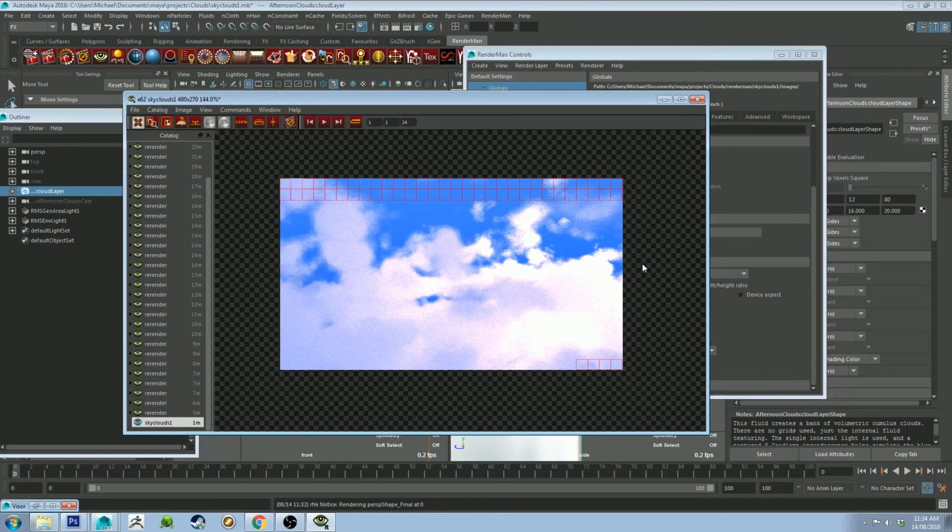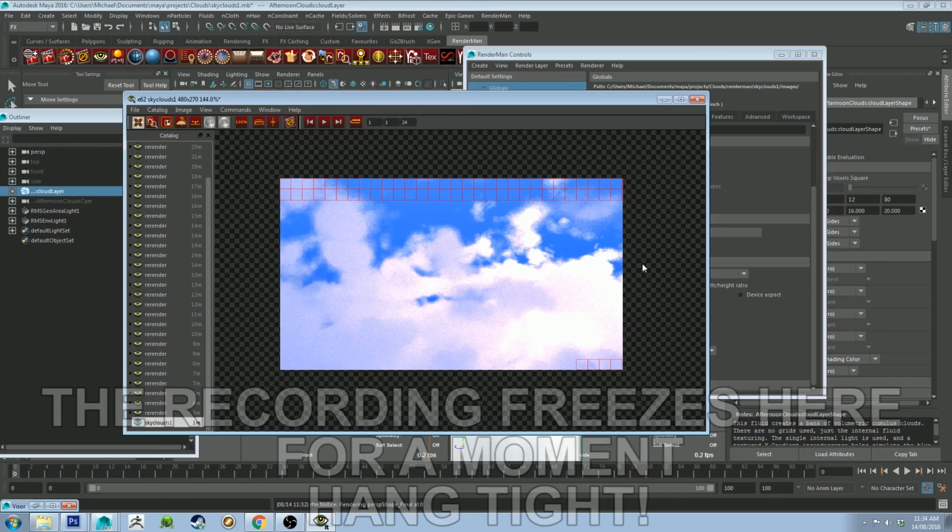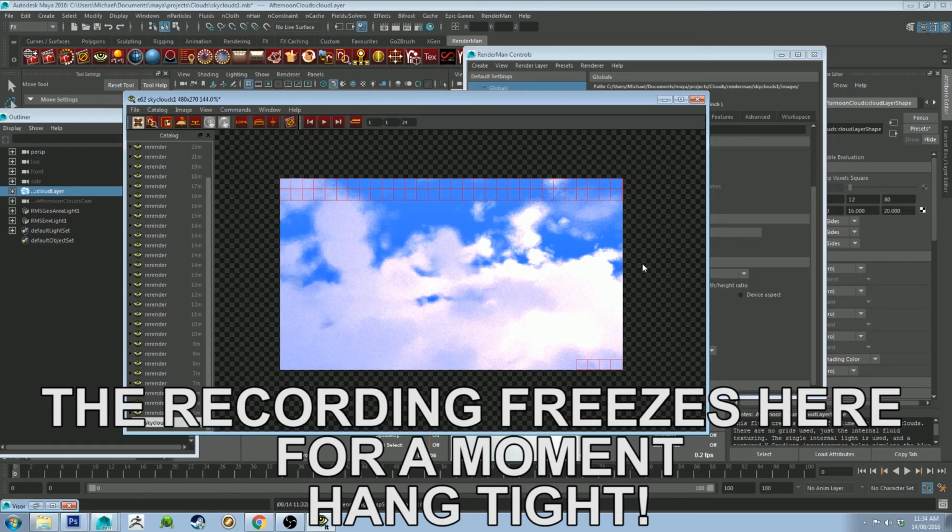Alright, so just while this is rendering out our final image, I'll quickly wrap this one up. So what I've done here is I've gone to Renderman controls, and I've changed the image size to be 480 by 270, so a much lower resolution. And I've also gone to sampling. I might just stop this render because it's murdering my computer, but I just want to make sure that you see the difference. That's probably close enough. Not sure how far into the render that got. Let's have a look.